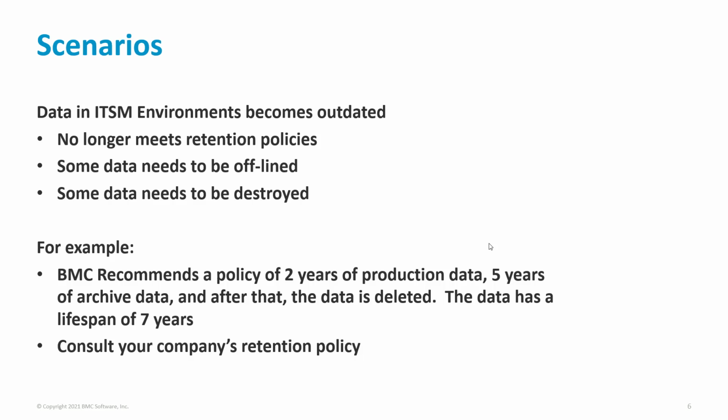For example, BMC recommends a policy of 2 years of production data in the live forms. And then we recommend that you archive them and store it in the archive forms for another 5 years. And after those 5 years, a total of 7 years, that data is no longer useful and should be removed. So you do need to consult your own company's retention policy and make sure that anything I talk about today meets your legal obligations with those policies.